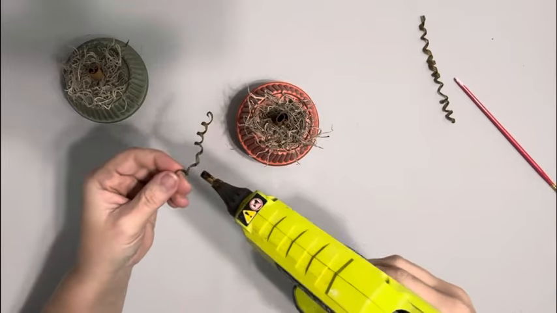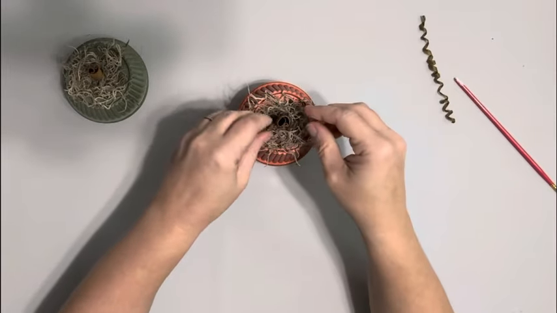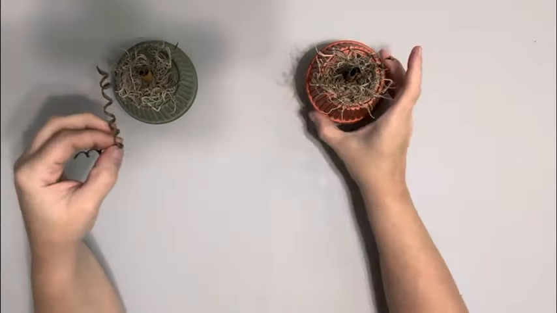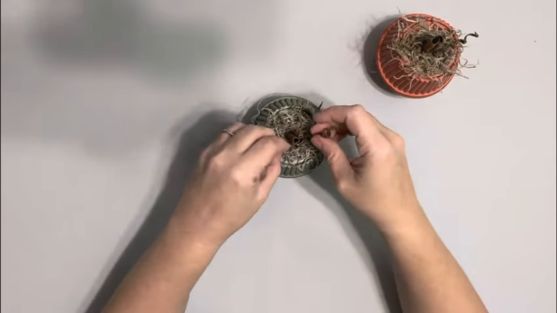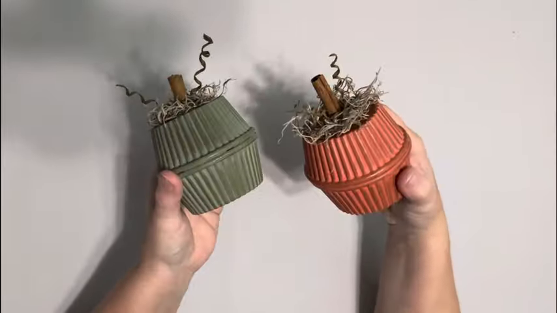I bend each of them in half and add a little bit of hot glue to where I bent it and glue it in front of each of the cinnamon sticks. And that is it for this project. Thank you so much for watching.